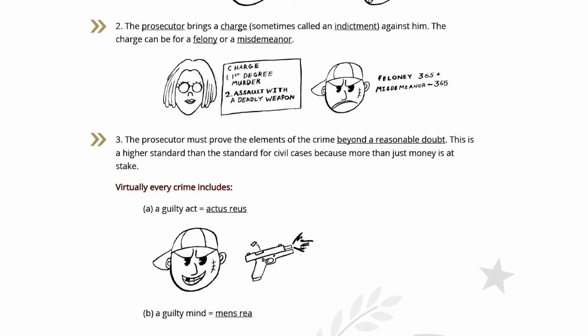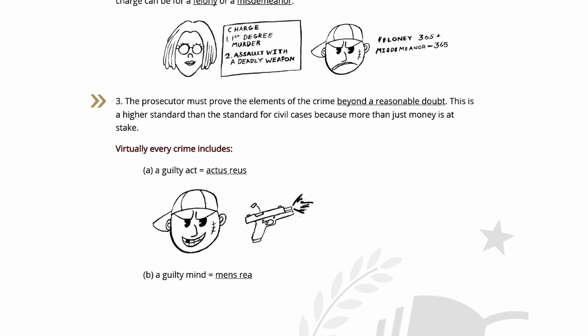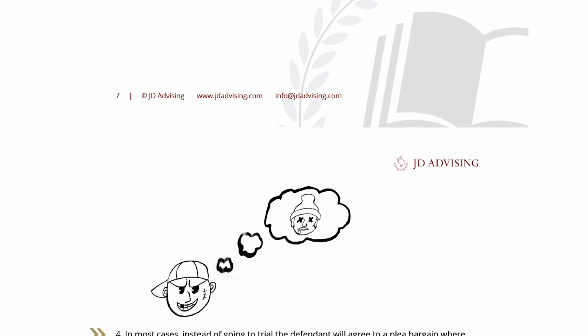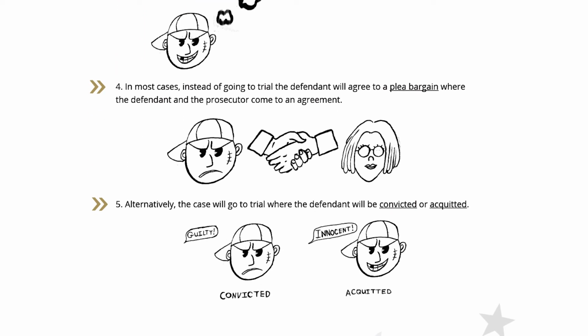For example, obviously, if the defendant walked up to somebody and intentionally shot them in the head, that's a guilty act of killing someone, and he did so with a guilty mindset. He did it intentionally. But compare that to somebody who's driving very, very carefully. All of a sudden, a pedestrian comes out of nowhere and walks in front of them, and then that pedestrian is unfortunately killed. Well, the defendant did a guilty act technically because he hit and killed the pedestrian, but the defendant did not have a guilty mind. He wasn't acting intentionally, recklessly, or negligently. It was just an honest accident, caused maybe by the pedestrian or just caused by bad circumstances, but not the defendant's guilty mind. So in order to be guilty of a crime, you need both a guilty act and a guilty mind.